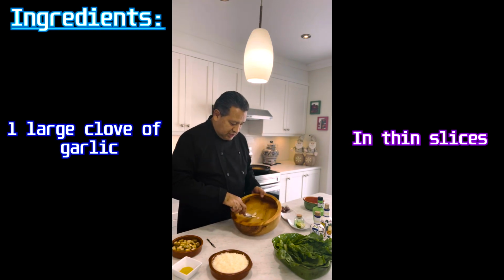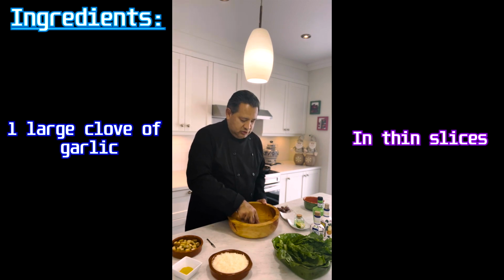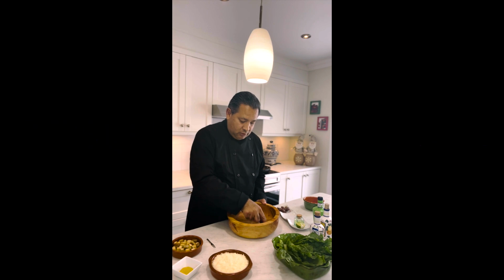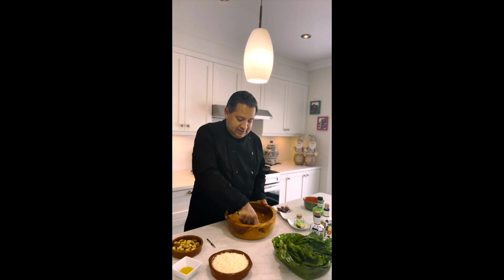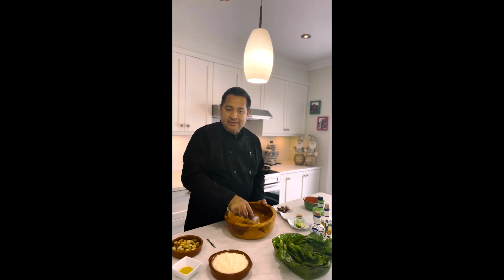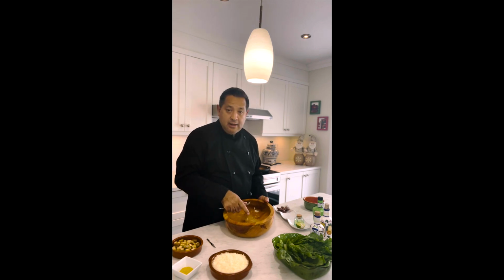So let's start cooking, first the garlic. We will smash the garlic piece by piece until you get a nice thin paste. Try to spread the garlic through all your salad wood bowl. You have to work your spoon against the wood. To make this process easier, I slice the garlic in thin pieces and create the paste.